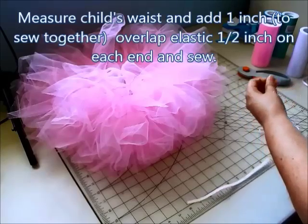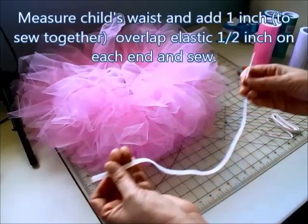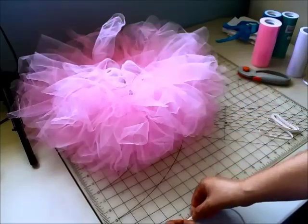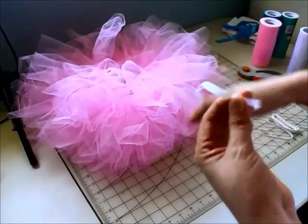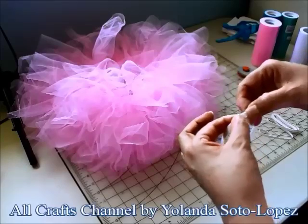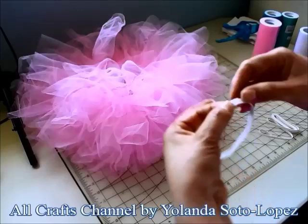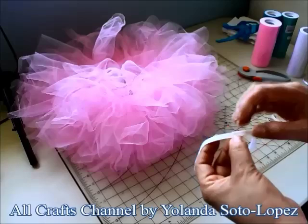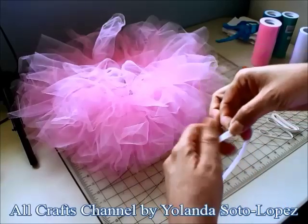This is how I did it. I got this elastic. I use a thin one, and you really don't need anything thicker. Then you overlap it by your half an inch, so here's a half an inch and half an inch, making sure it's not twisted. Then you could either sew it by hand or with the sewing machine and go over it a few times, maybe with a zigzag stitch. A lot of you don't have a sewing machine, so you could just sew it by hand. I'm not going to do that part because it's really self-explanatory.